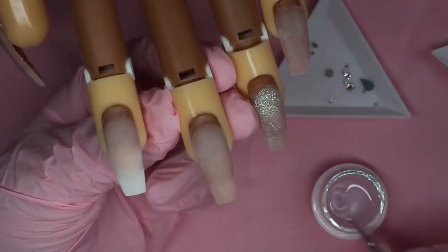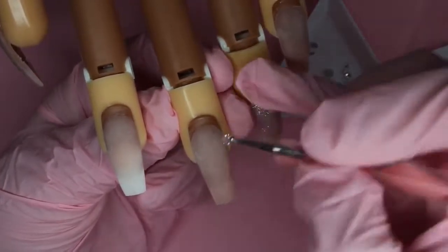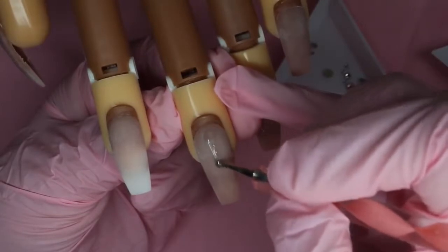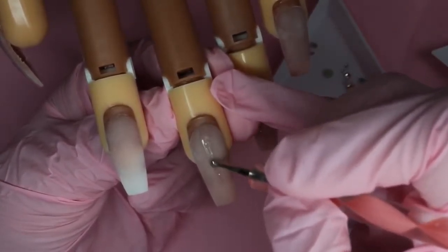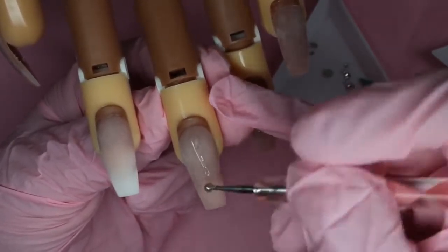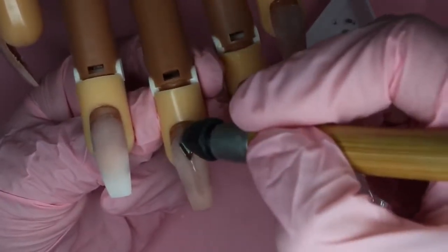Now I'm going to be applying some bling, some Swarovski crystals, and I already chose which ones I wanted to use. To adhere them, I'm using what I believe is hard gel. It's called Stick On Jelly by Daily Charm. And I'm just using my dotting tool and my crystal katana to apply the crystals.